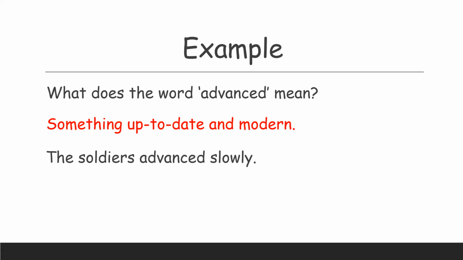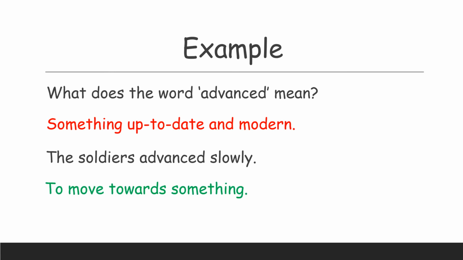However, what this student didn't realise is that the piece of writing said the soldiers advanced slowly. Now all of a sudden the word advanced has changed entirely. That definition that student gave me, which sounded right, that student clearly knows what the word advanced means, he didn't realise that words have different meanings. These soldiers are not up to date and modern.